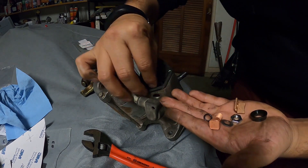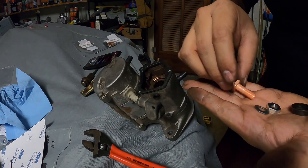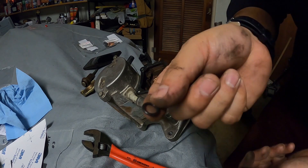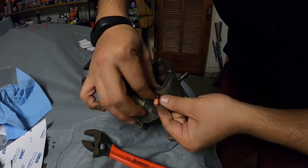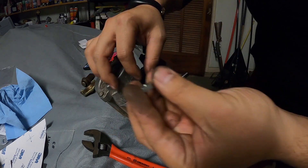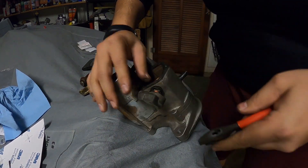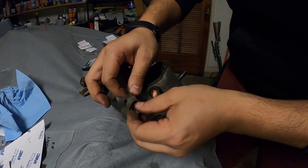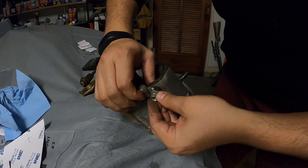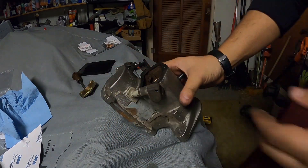We're gonna start off with the piece that goes on the inside, then put our contact — the wire that's inside there — back in, and put our bolt in. On the other side, put your o-ring, then the plastic piece, washer, and nut. Tighten that up. Take the little wire out of the grommet, place it on top, and put that nut right back on top. Tighten that up as well, move your boot over, and cover everything up — that's one side done.